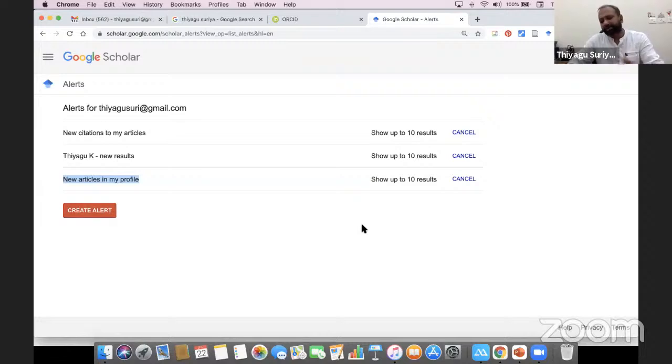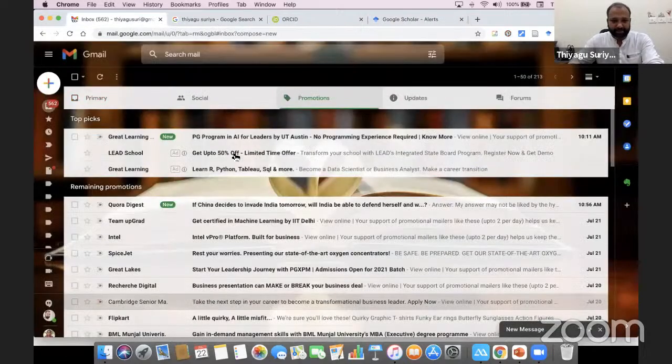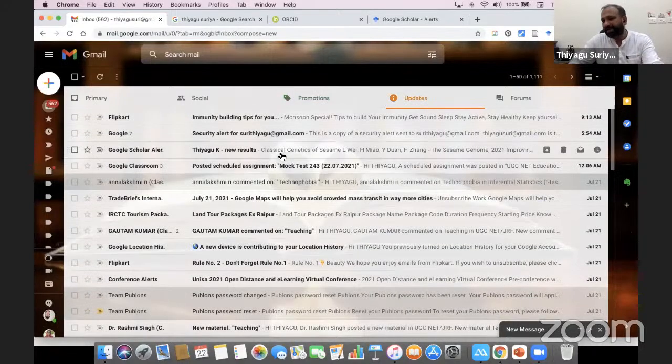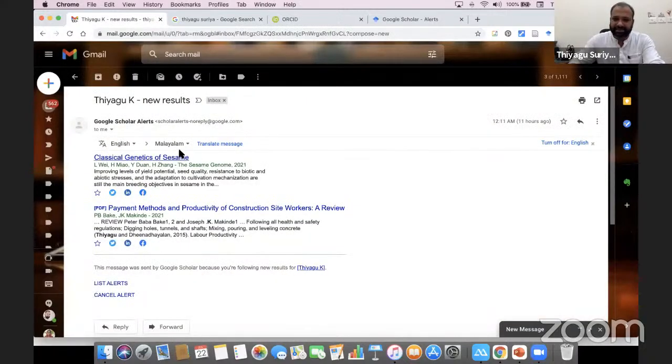This is much needed because then we can easily update how many people have cited, and which article they cited. Everything we can easily find from our Gmail itself, because automatically I may get plenty of updates in my Gmail. For example, today in the morning I got one kind of alert. There is an update from Google Scholar, because I already enabled it. If you click the Google Scholar alert, there are two articles. Classic genetics is me. This is not my article, but there is another person, Tiago K, that's why it may be listed here. The payment method, this also is not my article, but there is the name Tiago. It's someone's article, but it detected my name. So due to that, it gives some kind of alert.